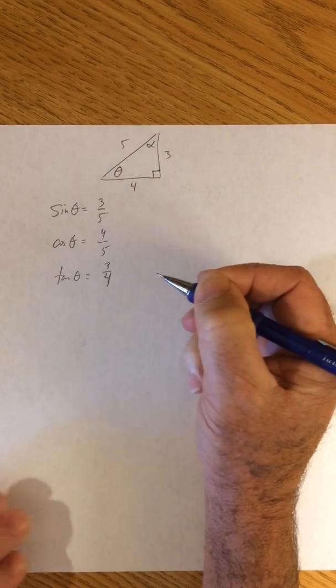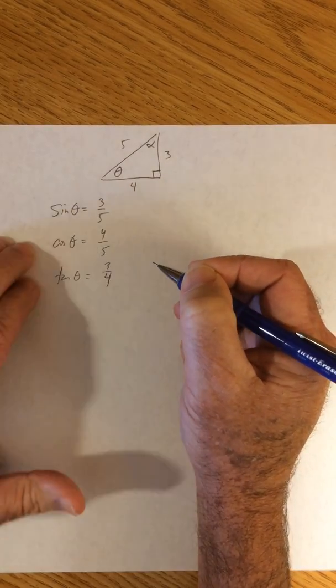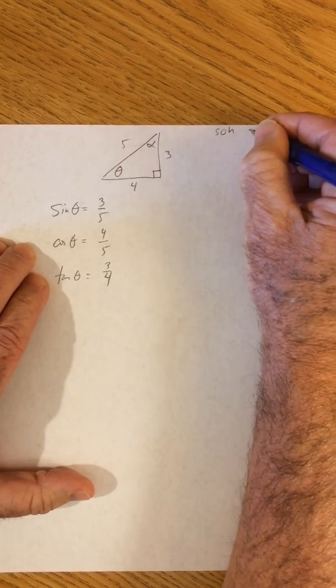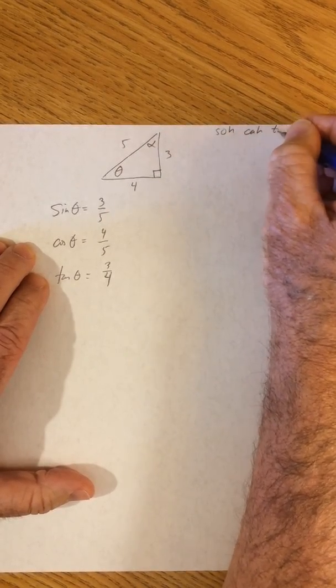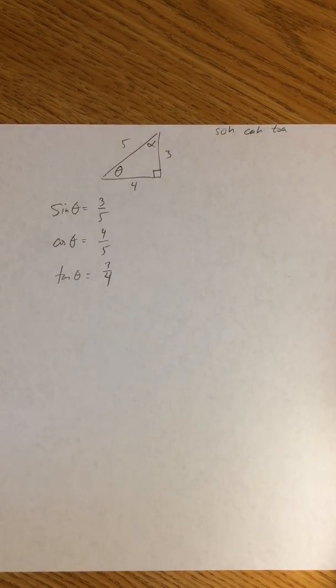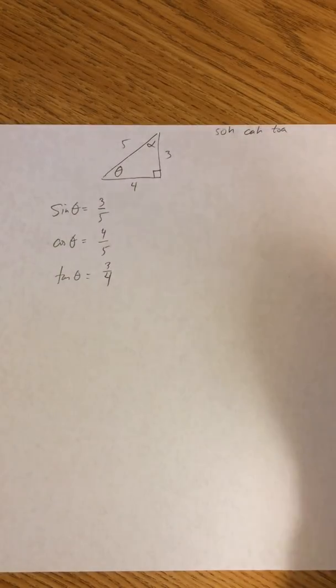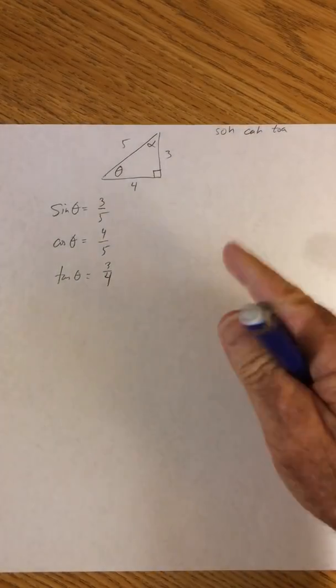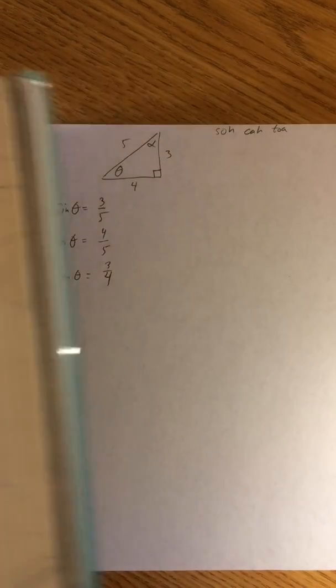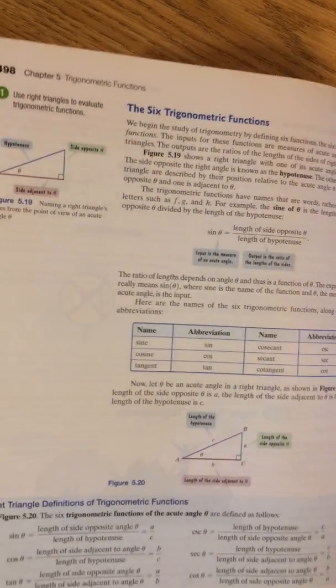Now keep in mind, you may want to write this down as you work. So SOH CAH TOA. A lot of people like to remember that. But we're going to add more here because you probably already knew this stuff. And if you look in the book, well, you don't have the book, that's right, because we didn't take any home with us. I will put this here so you can see it.